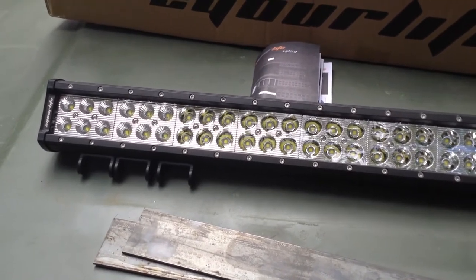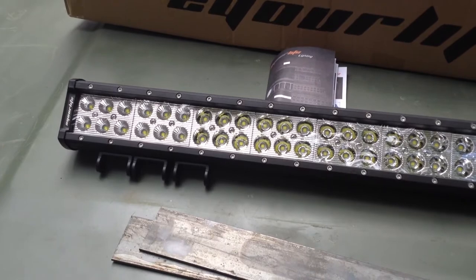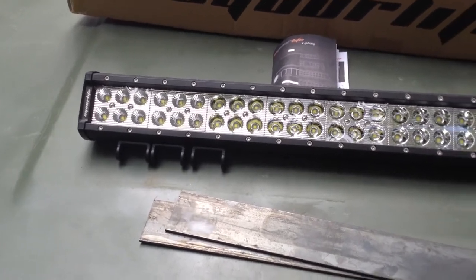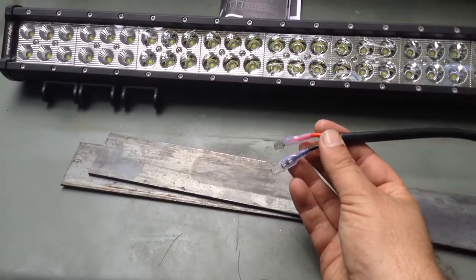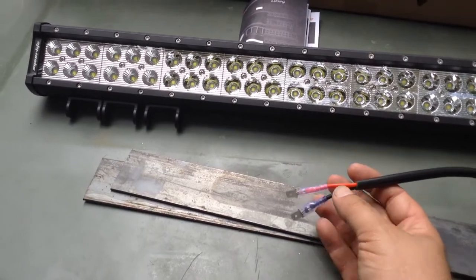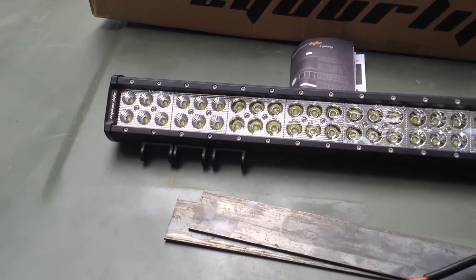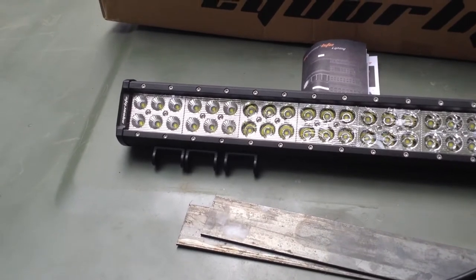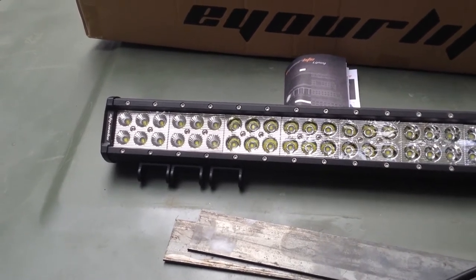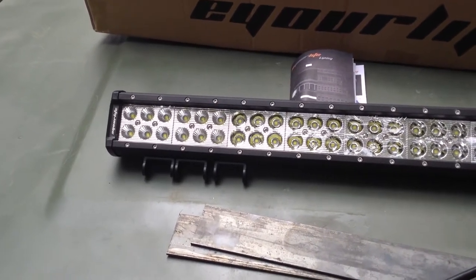On the police versions, which are more expensive and multicolored, there are different switching options for which colors and sections of the light you turn on. On the standard models hovering around $100, you basically just have positive and negative wiring that comes pre-crimped — the entire light bar is either on or off. If you want separate switching between spotlight and floodlight, you'd need more specialized lights. This is essentially a general-purpose bar-shaped driving light.